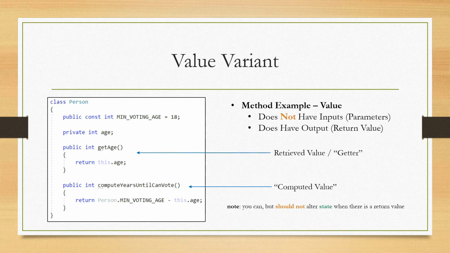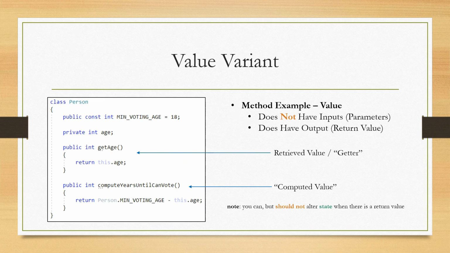And we say, hey, you, I want you to tell me how many years until you can vote. So the answer is going to be different for every single person because they all have different ages. We know that. But inside of the logic that's computing this value, it doesn't just rely on their age. It also relies on this other value that is known, but it's not known in the context of the particular person we're talking to. It's known in the context of people in general. So that's why it's static.